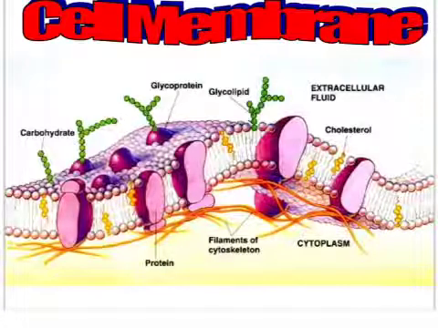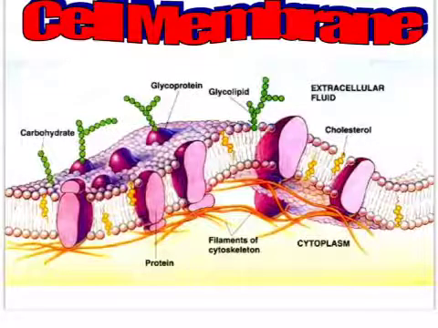So in this podcast, we're going to be looking into the structure and function of the membrane that surrounds the cell. So you've already looked at all of the organelles. We don't go into much more detail on the organelles except for the cell membrane for very specific reasons, because we're going to talk about how things get across this cell membrane. And we're going to be doing a lab on that. And so we need to first figure out what is the structure and the function of the cell membrane.